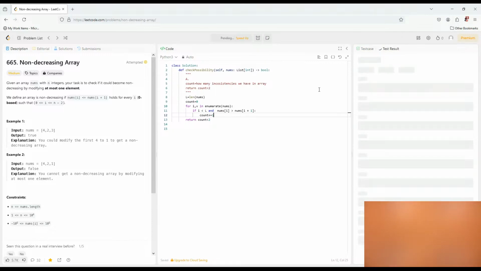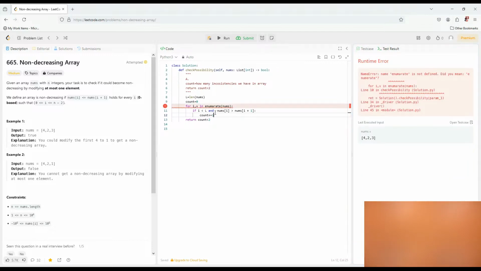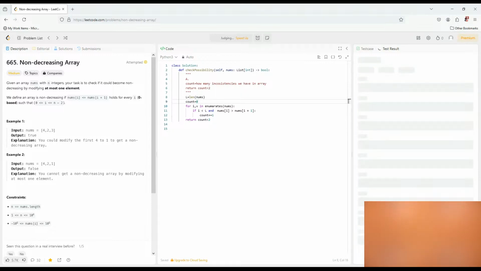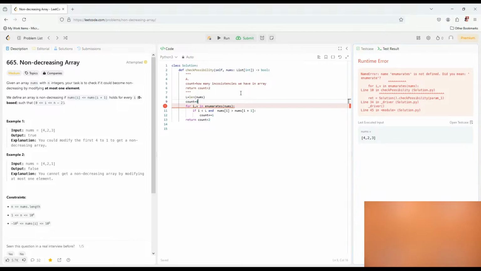But as I said, it's probably going to be wrong. Enumerate. No, I think it's different. I forgot what it is. Okay, give me 1 second. I think it's iterate or enumerate. Yeah, it's enumerate. Why is it not working?